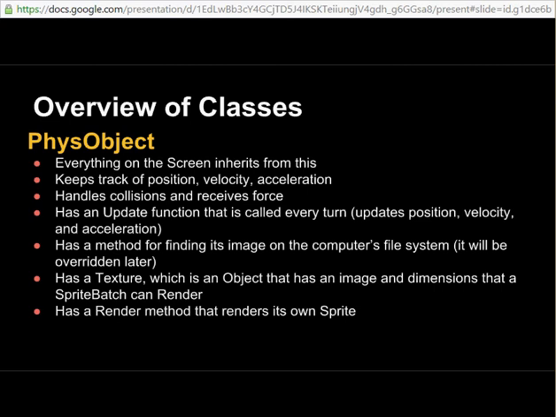So anyway, all of the objects that we made are pretty much always inheriting from physObject, which is short for physical object. So all of these have all of the stuff that I've written there, as we talked about. They know how to update, they know how to render themselves onto the screen, but they're very basic. These are basic things that we know every object in our game needs to be able to do, like collision detection or keeping track of its position, stuff like that.